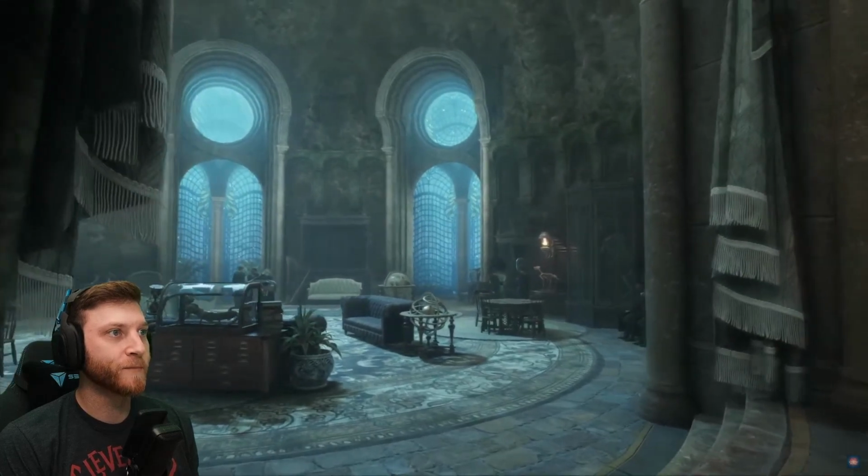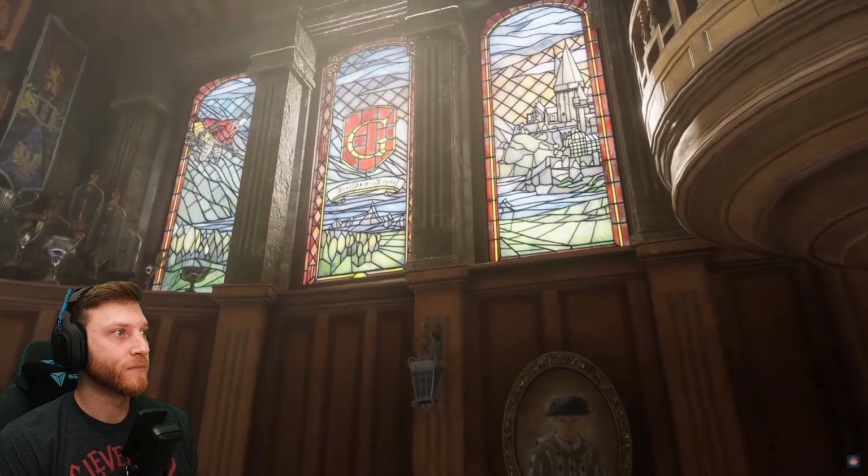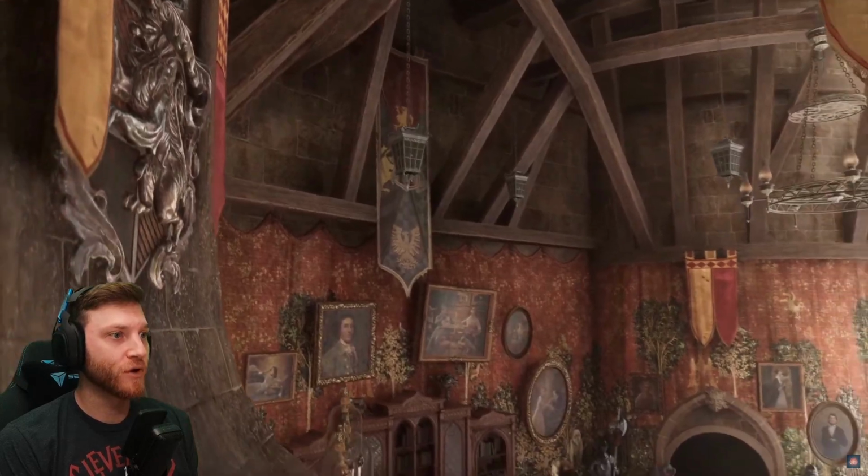Common room windows look out onto the Black Lake's murky depths. Ooh, that's pretty. Next, we'll head to the portrait of the Fat Lady, behind which sits the common room of House Gryffindor. That's also pretty. Look at this one, of the tallest towers of Hogwarts, the Quidditch players up there.